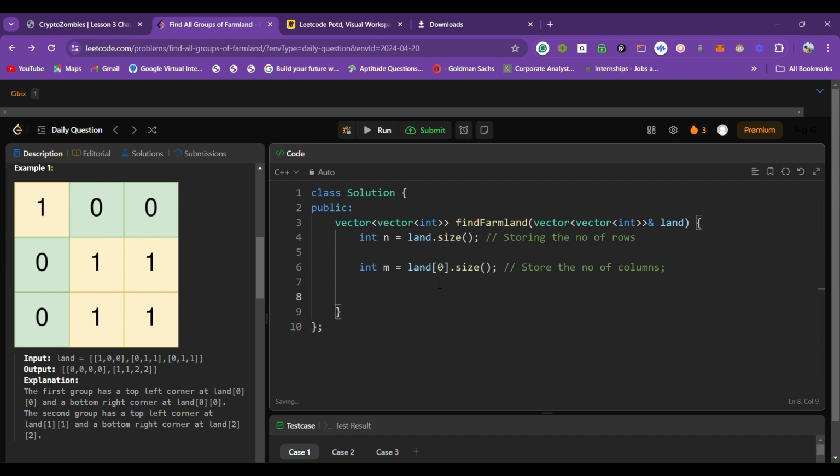Okay, now we will declare here a map that will be used for our visiting purposes. By using this map we will mark the cells which are visited once. So name this as visit, and now we will simply traverse the 2D matrix.